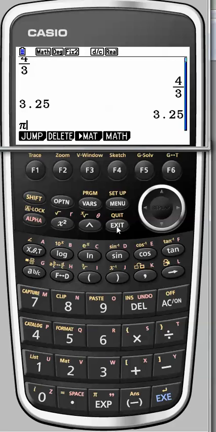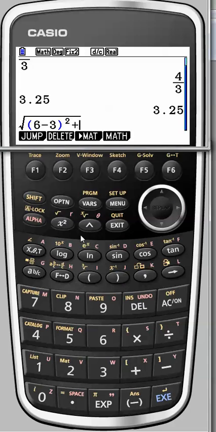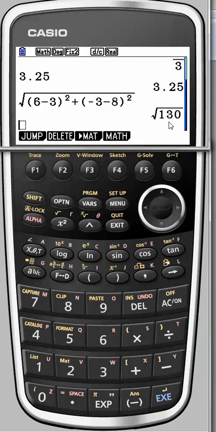Now let's just go ahead and run something a little more complex. Let's just say I'm going to use the distance formula, and I have my coordinates already, and I'm going to do the square root of the difference of my x's. I'm going to use parentheses. 6, I'm just making these numbers up as I go. I go ahead and raise that to the second power, tab over to get my plus sign. Then I'm going to put in the difference of my y's. I'm going to put -3 minus 8. If you had a negative number, it'll work just fine. And put that squared. There's my distance formula. I hit enter, and there's my radical answer.